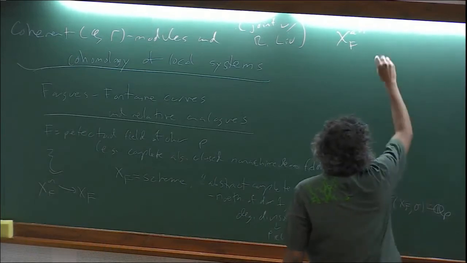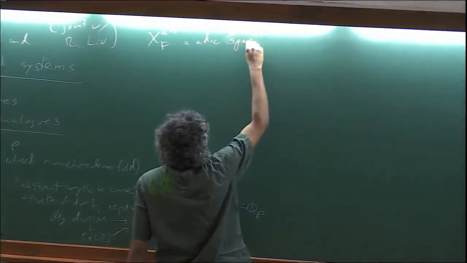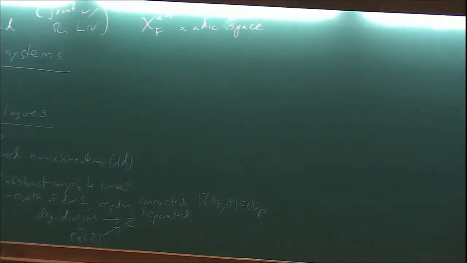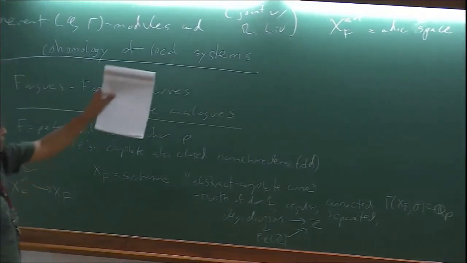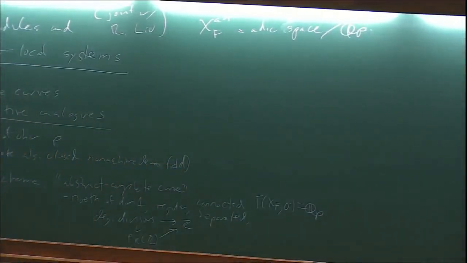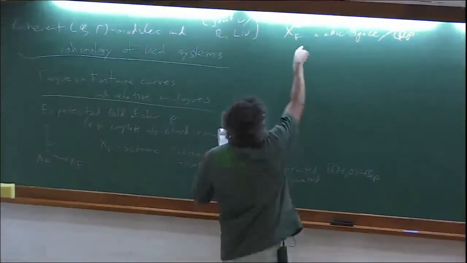So the X_F^N is some kind of non-Archimedean analytic space. The right context in which to work with it seems to be Huber's theory of adic spaces, which we had some lectures about last week as well. If you're not familiar with adic spaces, they work sort of like rigid analytic spaces, but they're not built out of Tate algebras. They're built out of some more general Banach algebras over Q_p, or over F, I should really say. No, these are over Q_p. Yeah, this all happens over Q_p, even though I start with some field of characteristic p and I get something over Q_p.